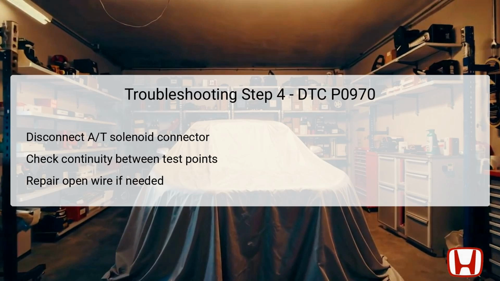This test is critical as it will determine if there is an open wire condition between the solenoid and the PCM, which could lead to the DTC being stored. If continuity is present, it confirms that the wiring is intact, allowing you to proceed to the next diagnostic step. However, if continuity is absent, this indicates an open in the LSC wire that needs to be repaired to restore proper function and eliminate the DTC.